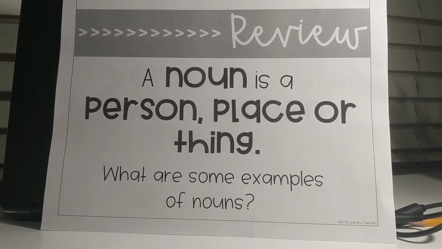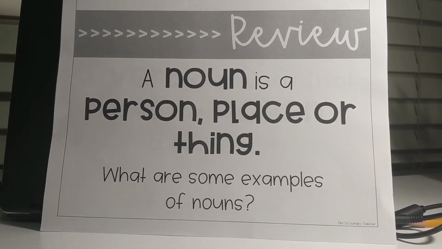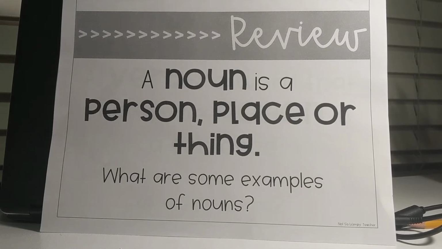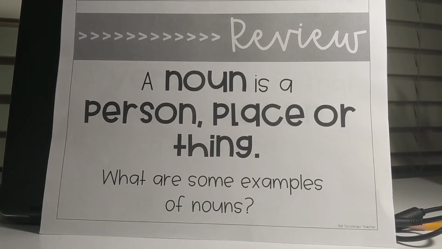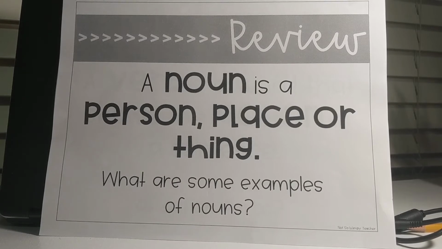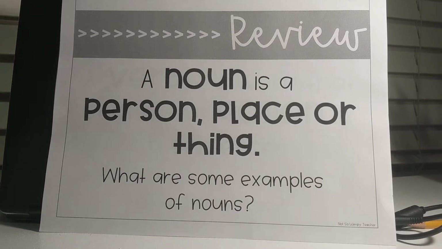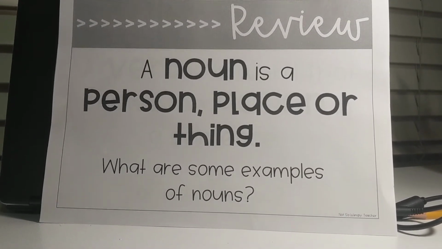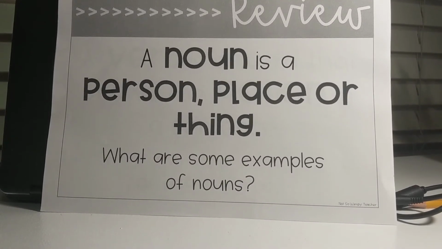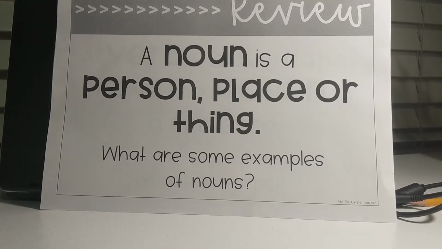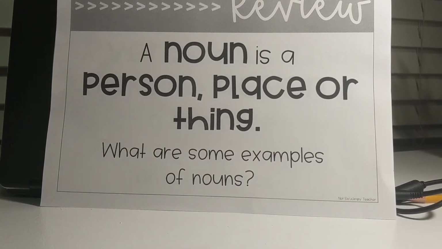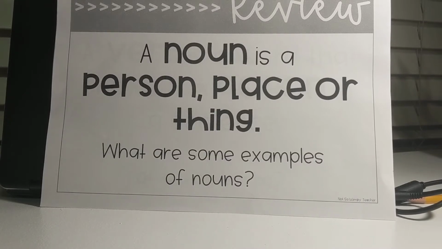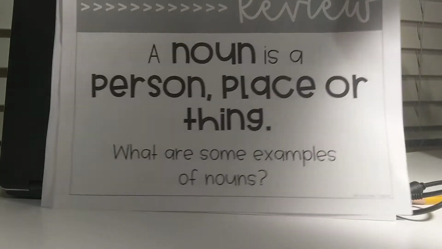So we're going to start with a noun is a person, place, or thing. What are some examples of nouns? Go ahead and think for a minute. Okay, a person like you or your mom and dad, people, lots of different people. Place, your house is a place that you've gotten very familiar with since quarantine has started. And thing, there's a lot of things that you can see and touch in your house. So, nouns are a person, place, or thing.